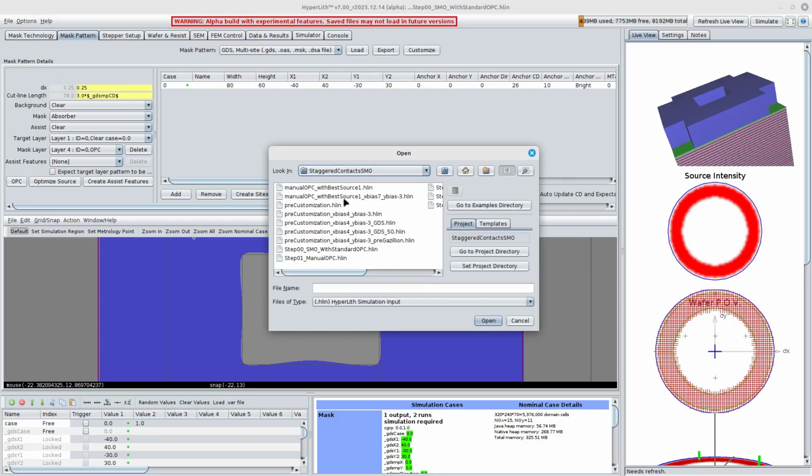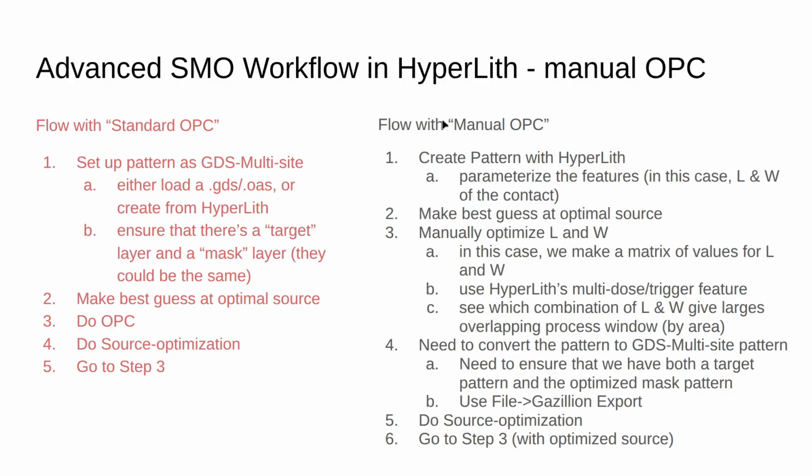So let's look at the flow with manual OPC. We create a pattern with HyperLith and we parameterize the features. For example, we're going to parameterize the length and width of this contact. And then we'll make the best guess of our optimal source, which is right here in the old flow.